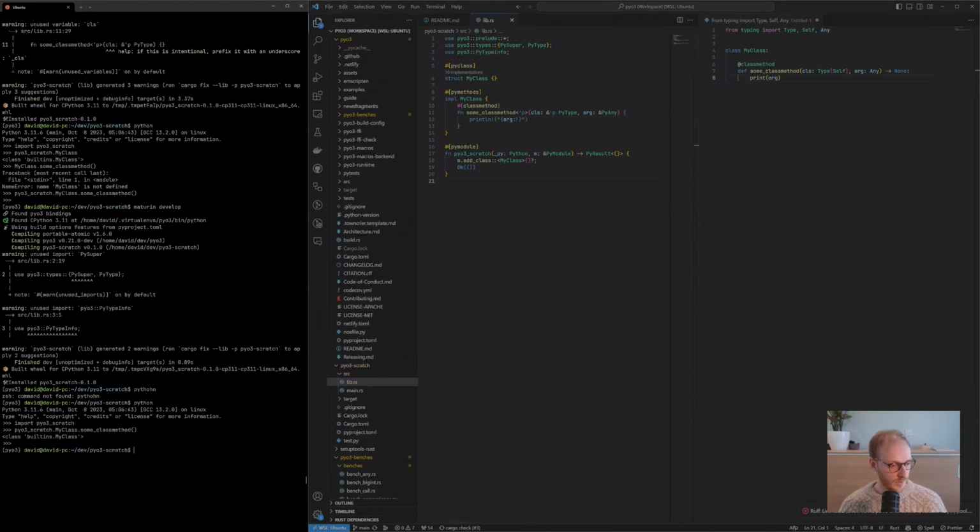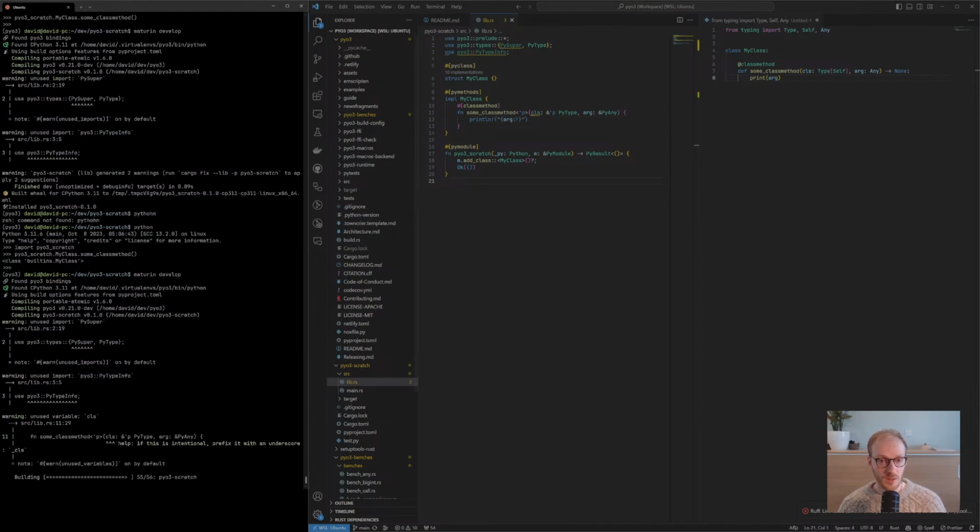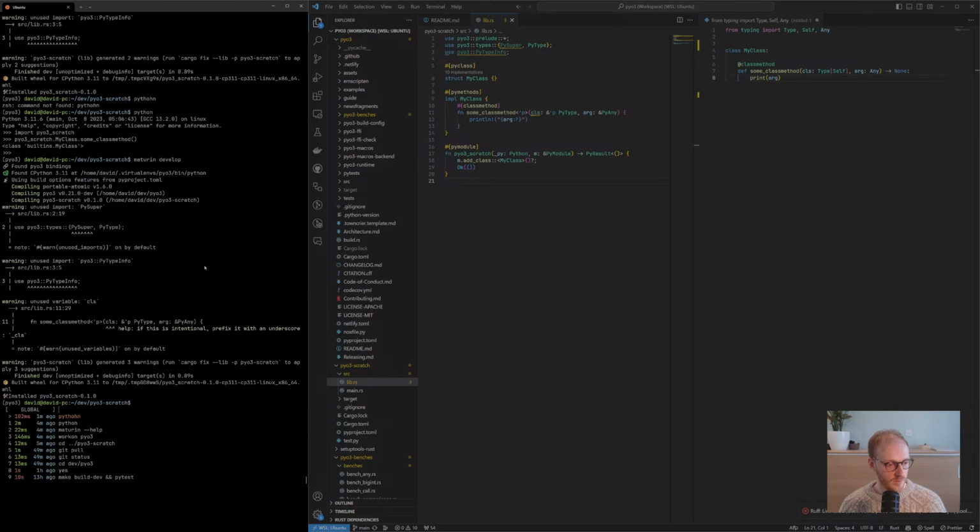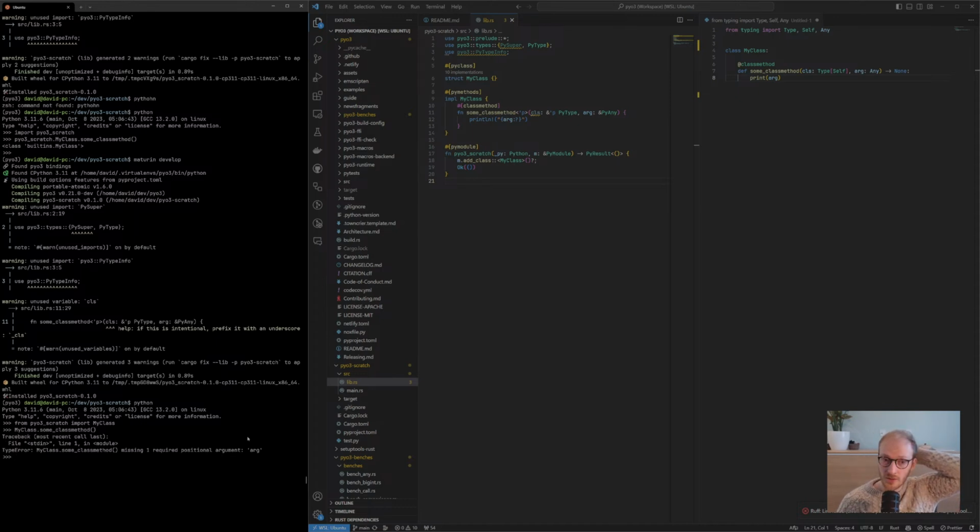So let's run the Rust code again. Let's import the class straight through this time to save some typing. And this time it takes an argument. So if we don't pass it, you can see that PyO3 has noticed that we're missing an argument and has rejected it. And that's implemented inside PyO3's code, actually. We might look at that in a moment. But first, let's now pass an argument in so you can see it's printed the argument back out.